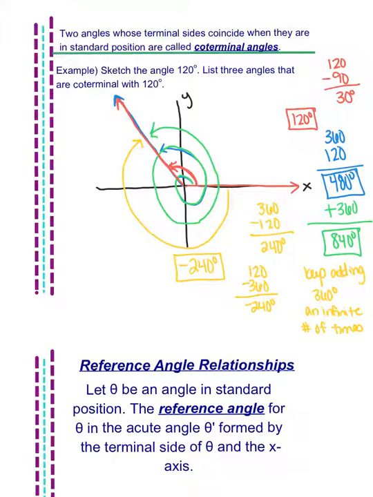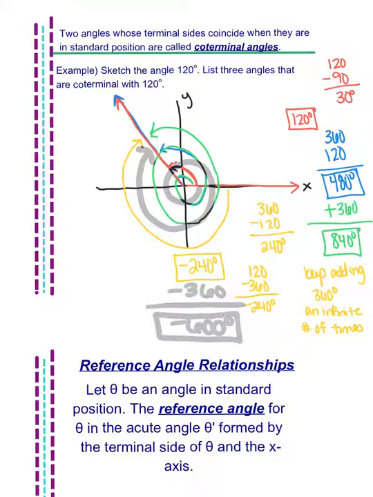So I'm going to do this actually in a bold, like a gray color. So here I'm starting here. Let's go around negative 360 degrees and then negative 240. So I'm again starting at that negative 240. I just subtract 360, and that gives me a negative 600 degrees. So there I can continue to subtract. So I can keep adding or subtracting an infinite number of times to get an infinite number of coterminal angles.